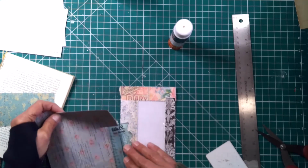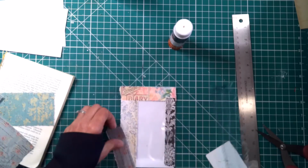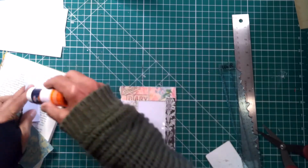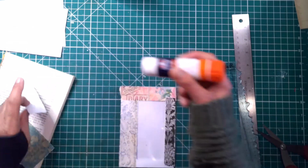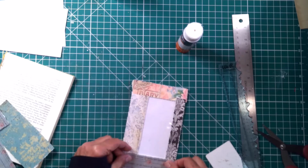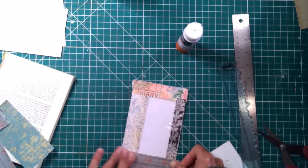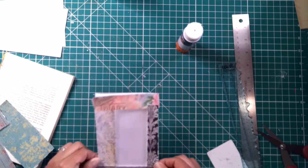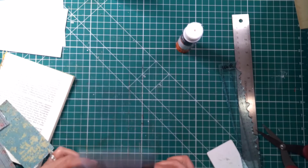Just to try to make this painless. I wish I wouldn't have used that blue paper, quite honestly. I'll put that there. Why not? Leave that there. I might end up wrapping that around. I'll leave it there for now.